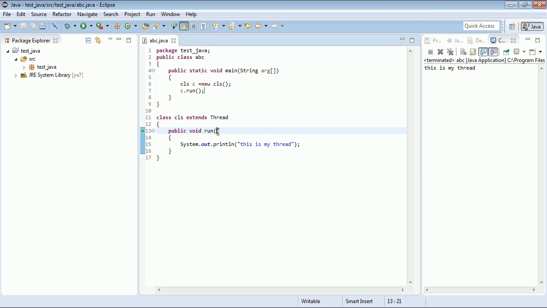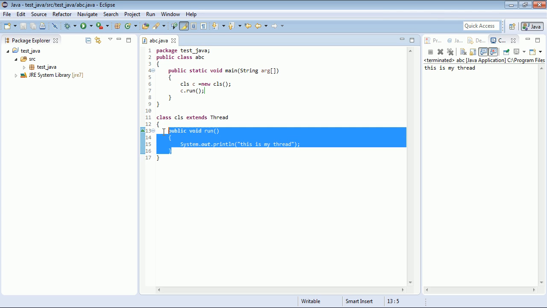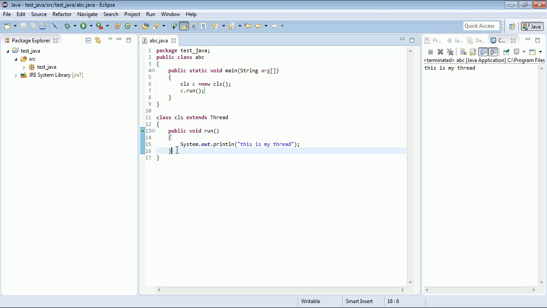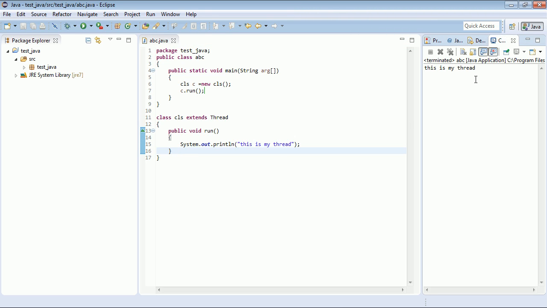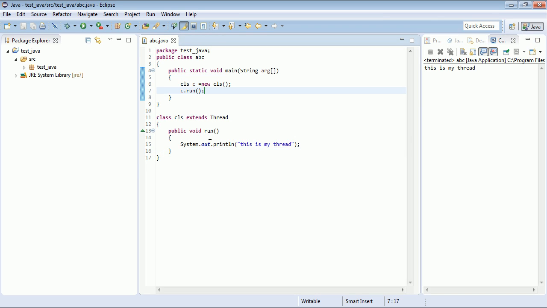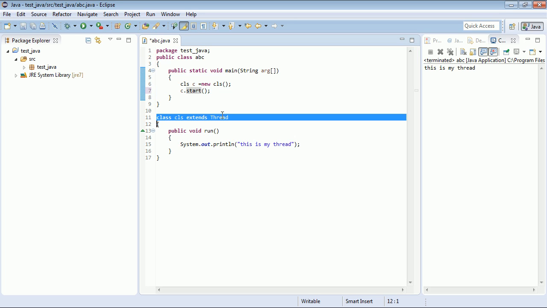Here the default thread is getting executed, since I have told you that whenever we make a new method, it's a thread in itself. So here the default thread is running, but if you want to run your own thread, then I have to write c dot start. The start method is also defined in the thread class. So as we call the thread start, our run method will be invoked. So again the same message will be displayed.